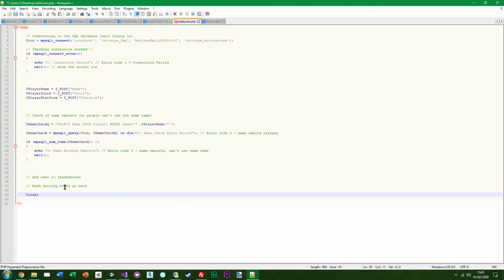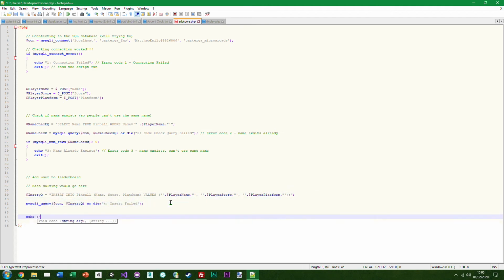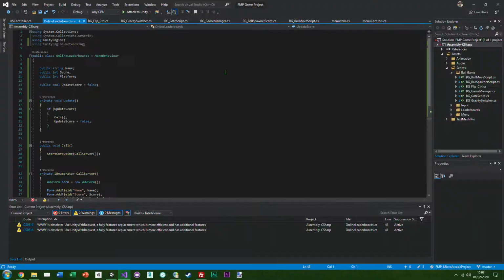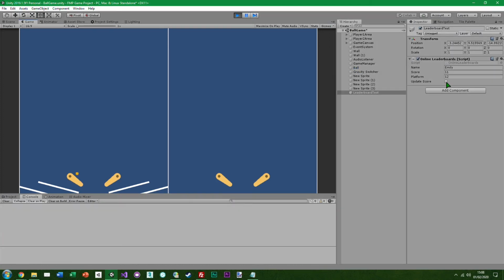So it works in Unity by calling a script on my web server. It's a PHP script which I made using some tutorials plus a little bit of editing myself. It sends through the data with a WWW request. I need to try and make it work with Unity web requests, but currently it's a bit underdocumented, so I need to look into that more. Essentially, as soon as you send in valid data from the game, it will send it to the web server and it will go up on the database.